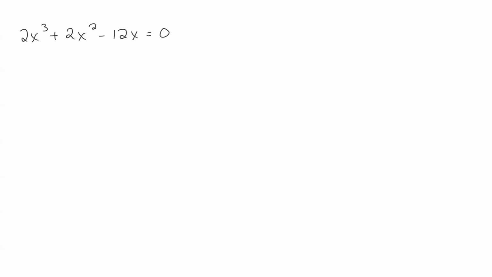And so what I noticed about this equation right off the bat is I have a trinomial, no big deal, but I have too many x's and I have a big old factor of 2. So what I want to do is I want to factor out a 2x. So here I have a GCF equal to 2x. So I'm going to factor that 2x out. And when I divide all of the terms by 2x, I'm left with x squared plus x minus 6. All right. So I have to keep track of that 2x. It matters because it has an x. It's still part of the zero product property when we go to the next step. But for now, I'm just going to focus on what's inside the parentheses. Clean that up a little bit.